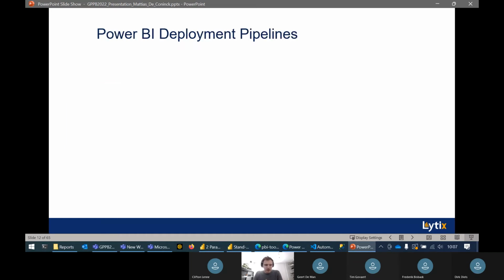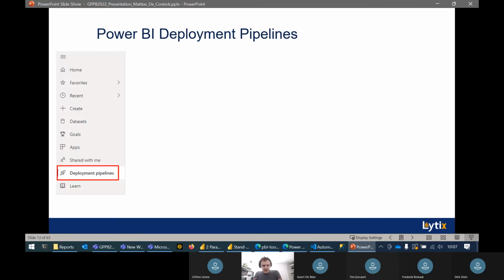So the first option we are going to look at is the Power BI deployment pipelines. I have a picture here on the left, and some of you might already know what the deployment pipelines are. But just to give you a quick rundown, we have certain requirements for the Power BI deployment pipelines, and it's only a single requirement, but it's a bit of a heavy requirement, and that is that you should have Power BI Premium capacity or Premium per user. If you don't have a premium license, you're not able to use the deployment pipelines.